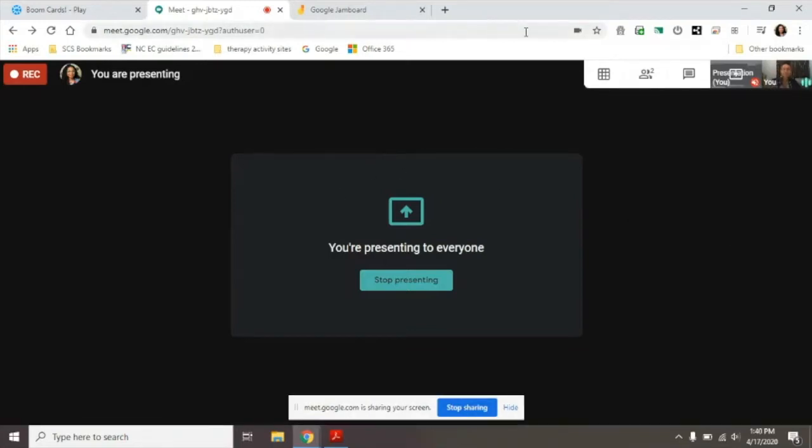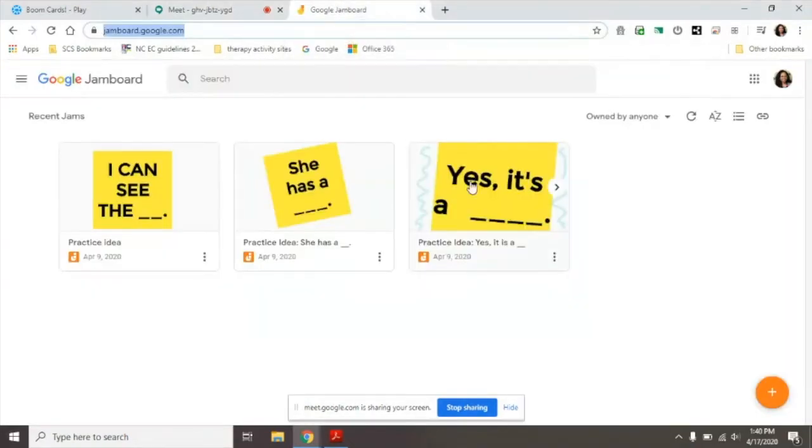Now, as soon as I leave this Google Meets platform, I will no longer be able to see my student. They could be over there on the other side, blowing bubble gum. I would hear that though. But they could be on the other side doing anything, and I wouldn't even know it. I would be presenting my speech therapy things, and they could be gone. So the way to prevent that and to be able to keep your eyes on them at all times is to do it this way.